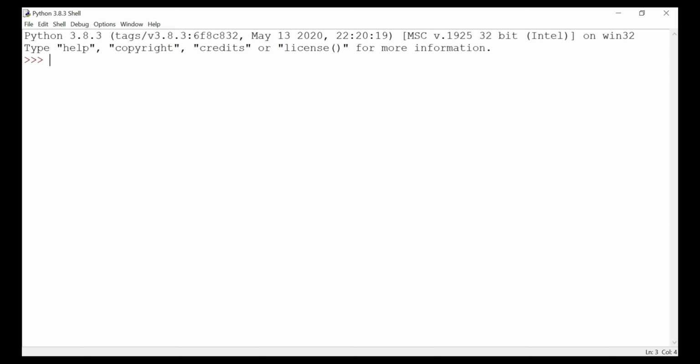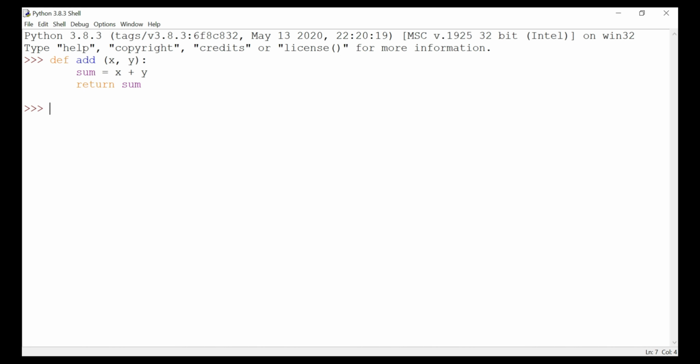Let's start with required or positional arguments. In required or positional arguments, whatever number of arguments or parameters you specify in the definition of the function, the corresponding values must be passed when calling the function. Let's take an example. Let me define a function to add two numbers. I'll say def add of x comma y, then enter, sum is equal to x plus y, return sum.